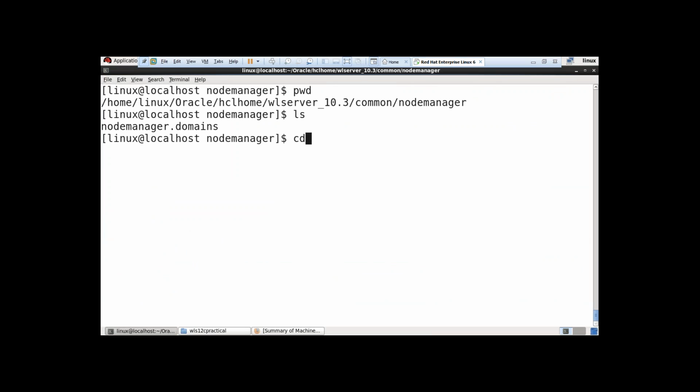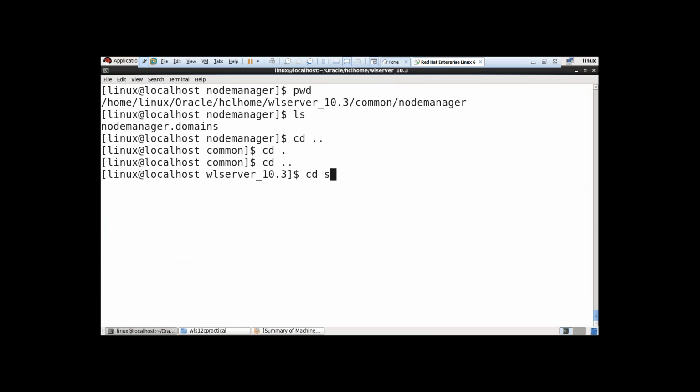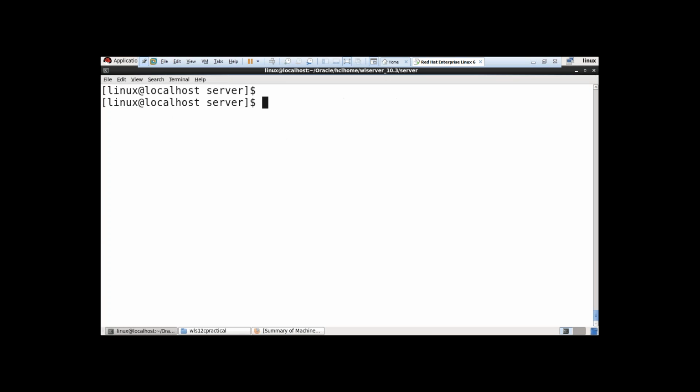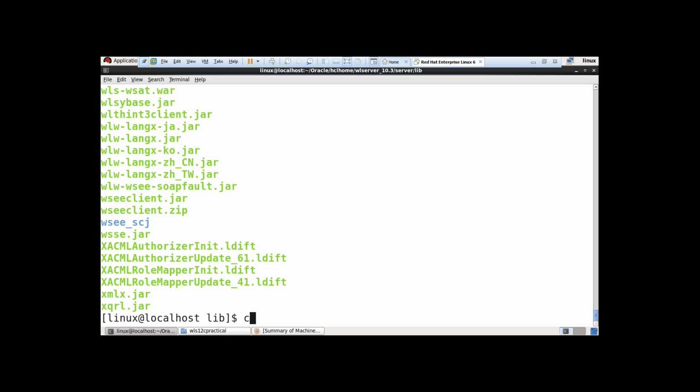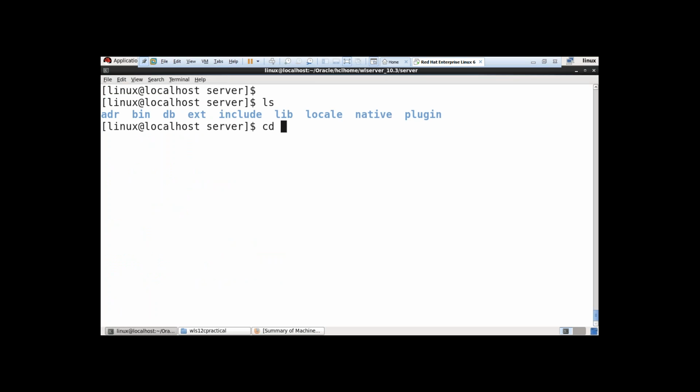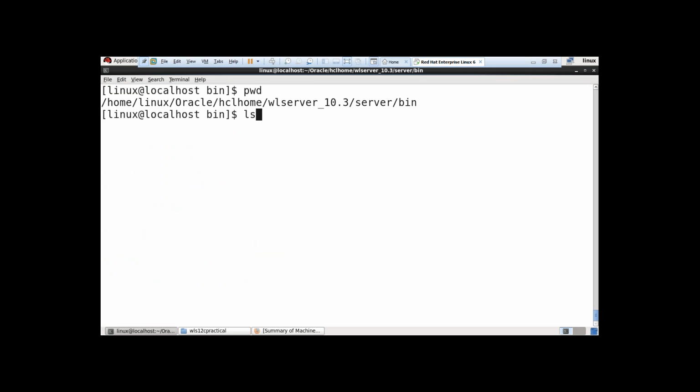It does not have the node manager.properties file. Next, go to the following path. Under this path, the node manager is available.